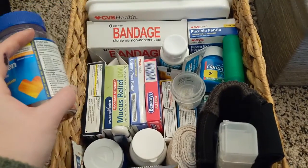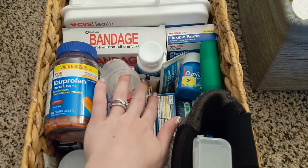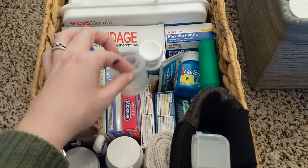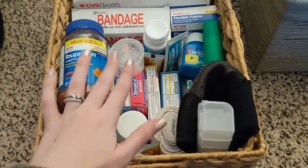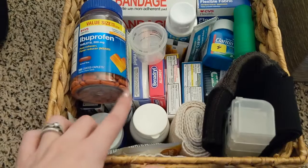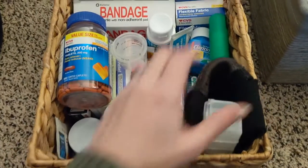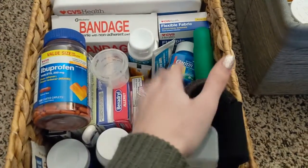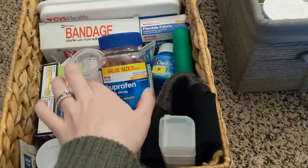I did combine some of the boxes. And then we just put these other things, like the creams that I don't really use, in here. We have a couple medicine cups that I just want to keep in case we get any liquid medication again. The liquid medication we had did expire. I just put the cough drops here, thermometer here, the chest rub, stuff like that. But yeah, that is what it's looking like. Put the Flonase there. That is not mine, that's my roommate's, but I just put it there anyway so that he can get to it if he needs it.